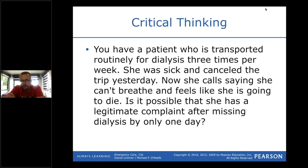25 years ago in Somersworth, we had this lady who went to dialysis on her own 3 times a week. She was a Monday, Wednesday, Saturday. And the reason I remember that is I used to work a Friday 24. And about once a month, maybe every 6 weeks, on Saturday morning about 5 a.m., we'd get the call because she was in congestive heart failure. Because that 72-hour window was too much for her sometimes. And I don't think she was doing anything wrong. I just think she probably should have it every 48 hours. There's just not enough facilities around to be able to do that for everybody, though.